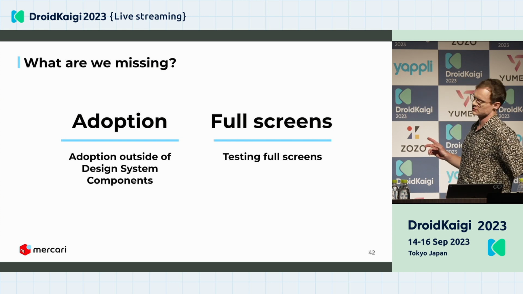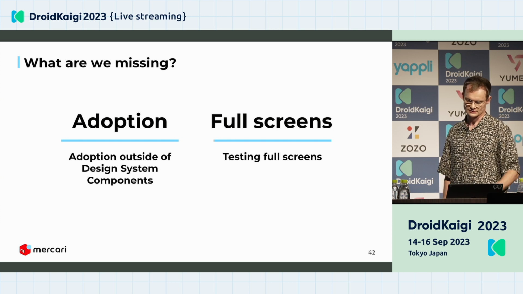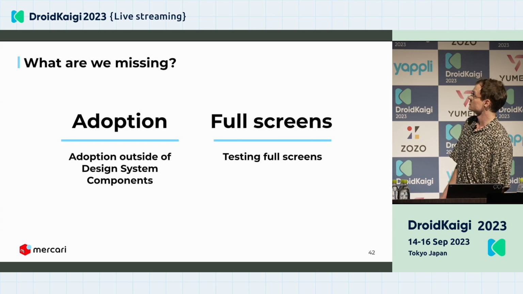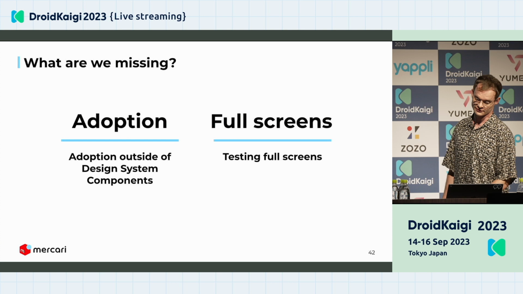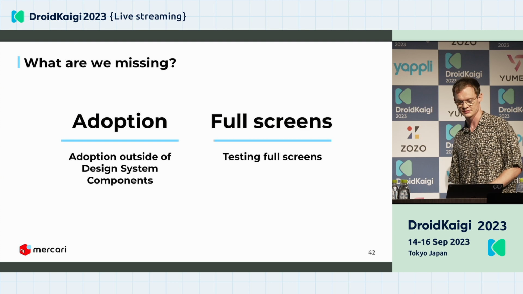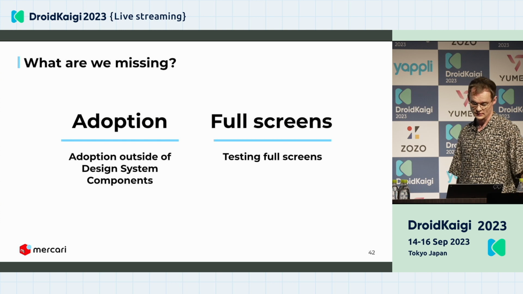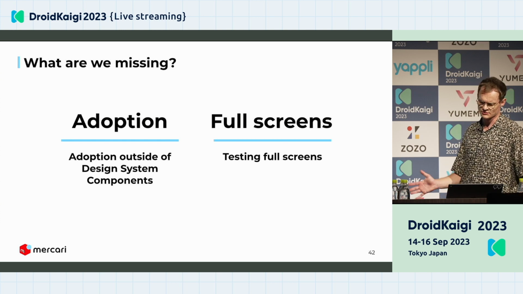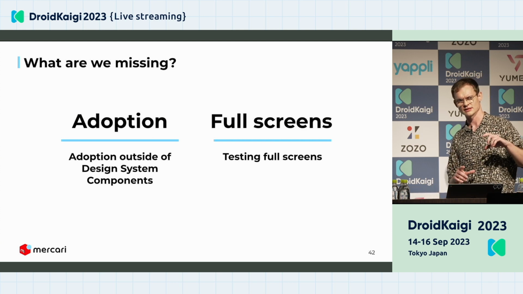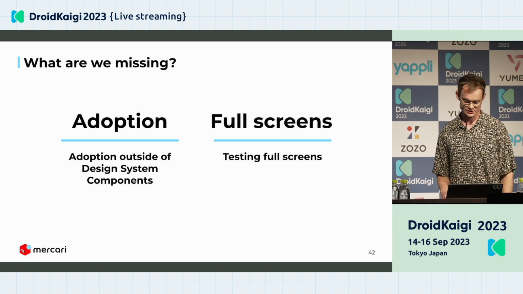The other thing that we really wanted to do is have some sort of integration test, but we haven't worked on that so far. Moving on to tests for full screens, these types of integration tests will require tests for each feature screen. So it would be the natural next step after just increasing adoption. For that, I'm sure that there are still some challenges ahead. Image loading, for example, and I think there's also a limit on the size of the screenshot in Paparazzi that we need to work around. So still some work to do on this.